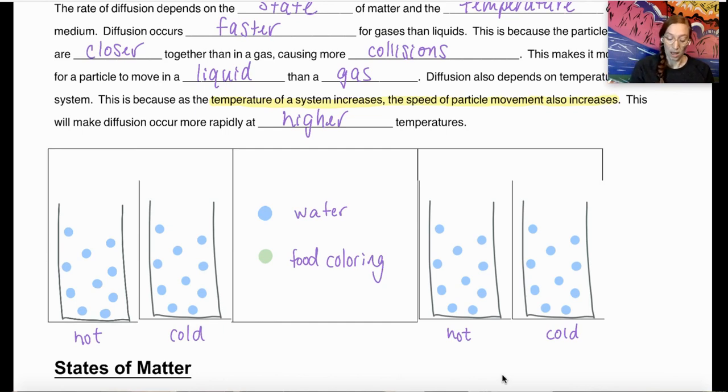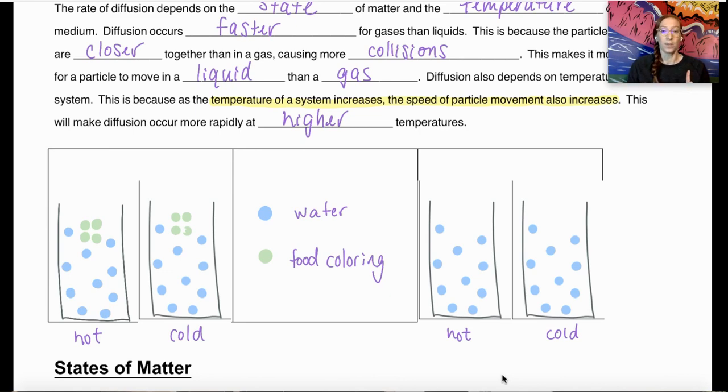So I'm going to go ahead and put my food coloring pieces in. I'm going to put 4 particles just because that's going to give us enough to show what's going on, but not too much to keep track of. So there's my 4 food coloring particles for before and after. Now we have to make sure that we show our particles are moving. And we're going to show that a couple of different ways. You can choose to use arrows on your particles, or you can choose to use movement lines or whooshy lines.